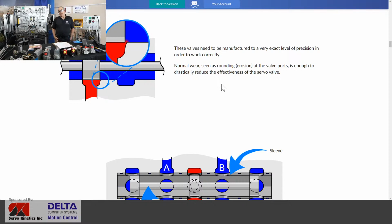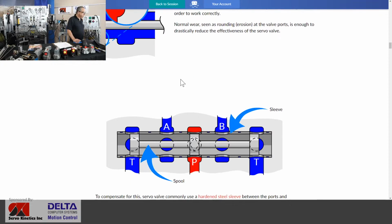And of course, the precision manufacturing of a servo valve is a critical factor, and any kind of grit, solid pieces from metals, from silica, from carbon inside the hydraulic fluid, any hard bits or pieces could have a mechanical erosion effect on critical notches in that valve. And so for that reason, you A, want to keep your hydraulic fluid really clean, and B, you want to make these parts on the inside highly accurate and make them out of fairly hard machining steel.